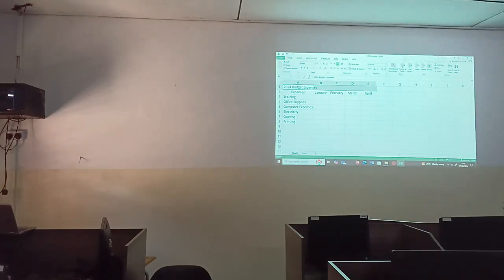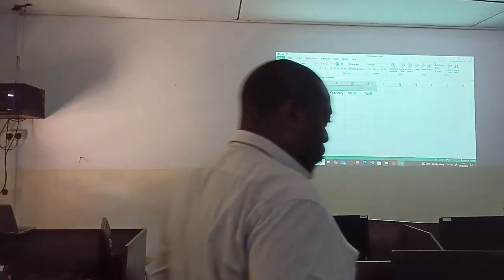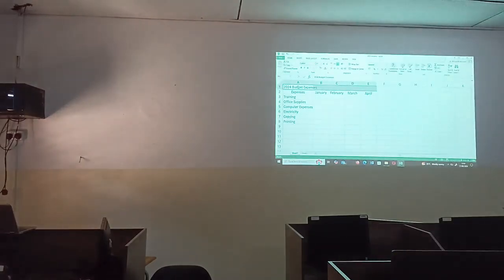Select A1. Okay? Shift. Just hold it and press the right arrow. Leave it there. Press Shift. Don't do anything with the mouse. Press Shift.